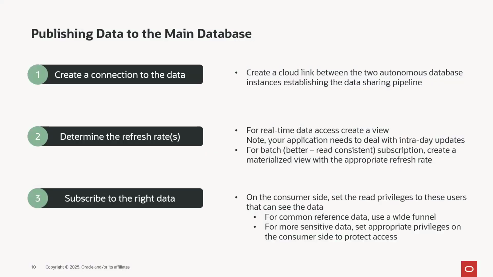And so these are the steps we go through. Thank you. So create the connection, right? We talked about the cloud link. By the way, we use a cloud link because in this case, we're doing reference data, and it means it's a read-only connection. And so we don't have to worry about anybody by accident finding that cloud link and updating something on the other side. And so that's our sharing pipeline, one way to the consumer.